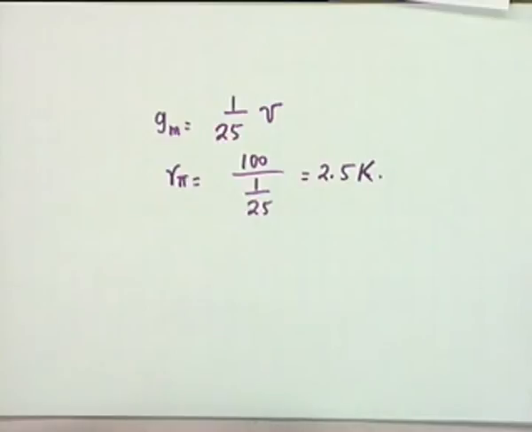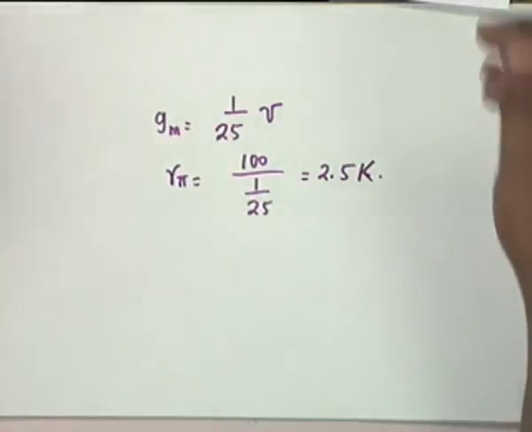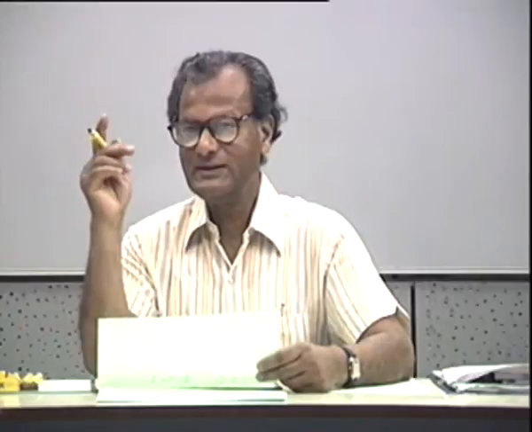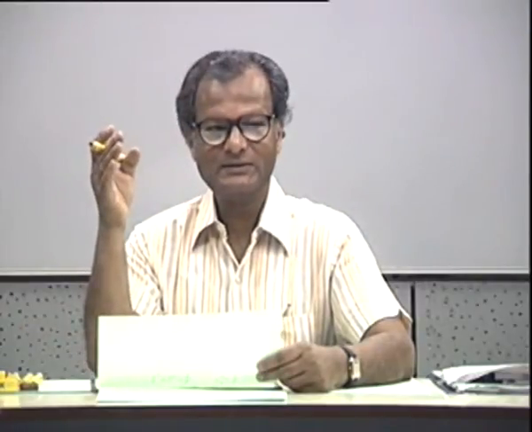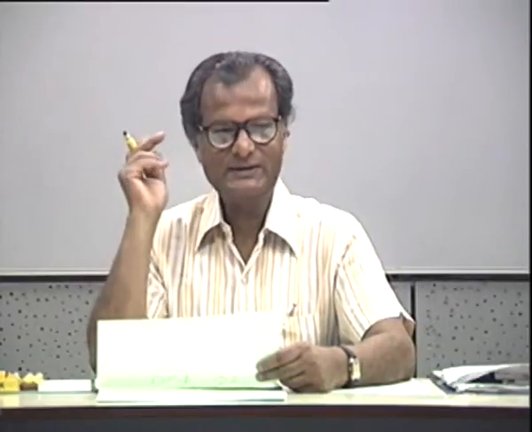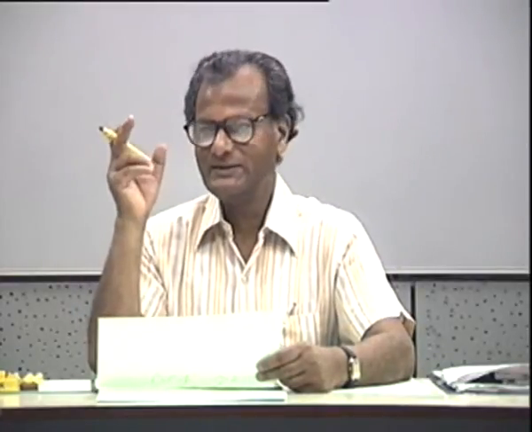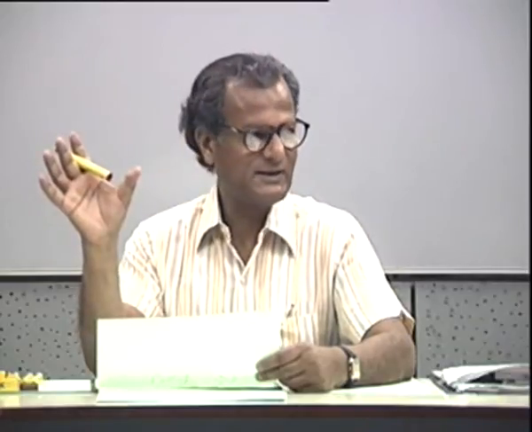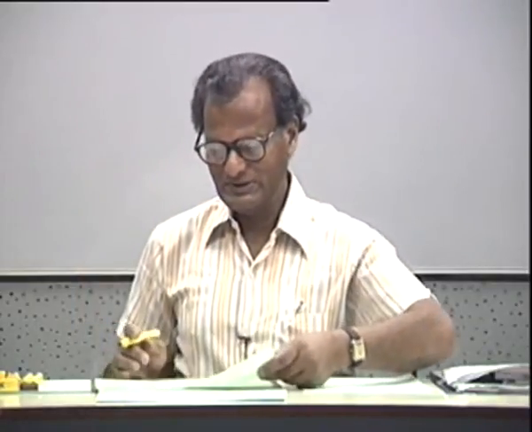Then instead of drawing the equivalent circuit, let's see if we can do it by inspection. The equivalent circuit, as you remember, is fairly complicated, and there was a current generator which had to be taken care of in two parts through a resistance 1/gm2 and a current generator gm2 V_pi2. Let's see if we remember a little bit of the equivalent circuit, whether we can do it by inspection.